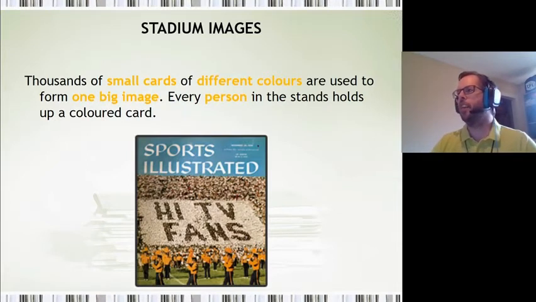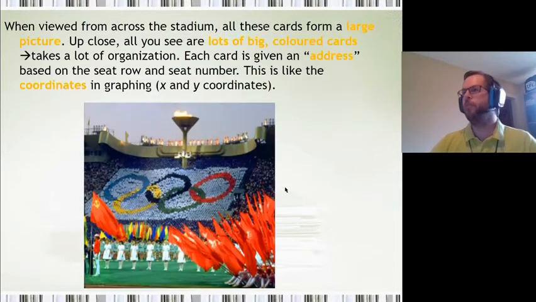And every person in the stand holds a colored card, or at least every person in this frame of reference here. And you'll see that in this particular case, we've got white cards, and then I think these individuals here, where it says the V here, they aren't holding a card. So if you will, that could be considered not having any information. Okay. And so when we view the picture from across the stadium, from afar, these cards form a large picture. And in this case, we've got the Olympic rings, and we have white cards, red cards, green cards, black cards, yellow cards, and blue cards.